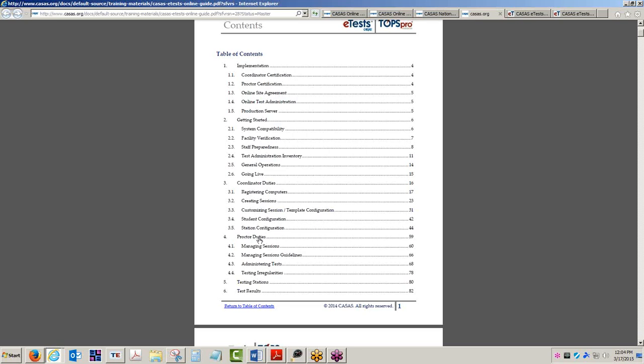Certified proctors do not have the ability to create or edit testing sessions. This is your safeguard to ensure adherence to standardization at your local agency.